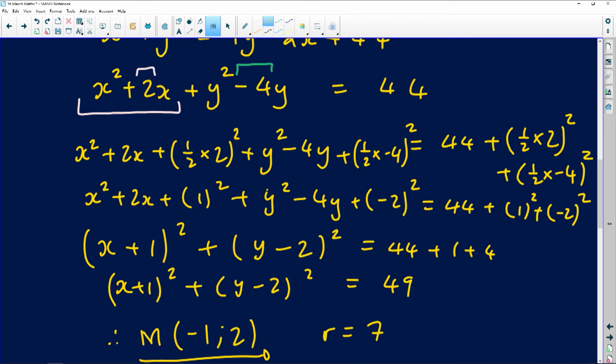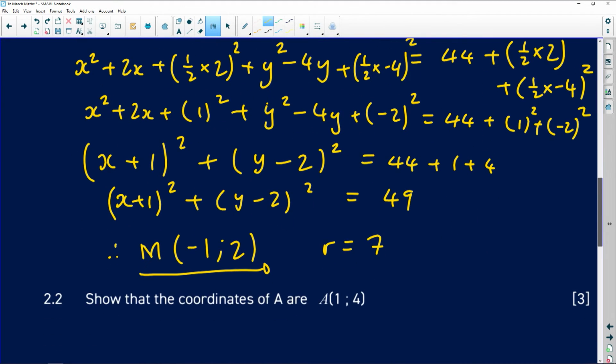So when the examiner was only interested in the coordinates of M, the center, which is now minus 1 and 2. Very powerful question indeed, no complications there. I hope you guys see that you must convert it to this form and then do what I just did here, complete the square, then you can read your center coordinates without any complications.